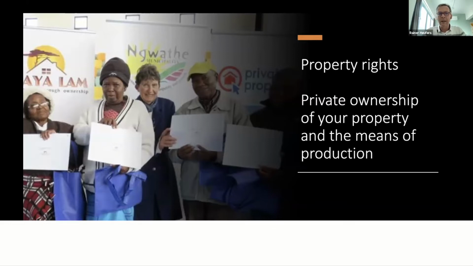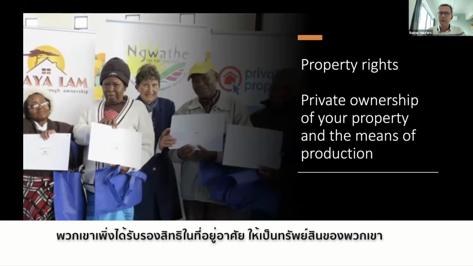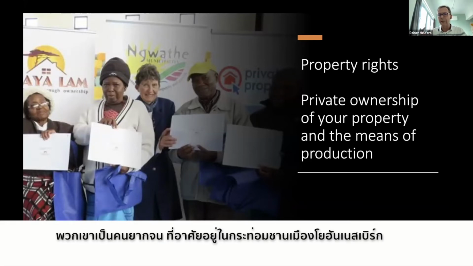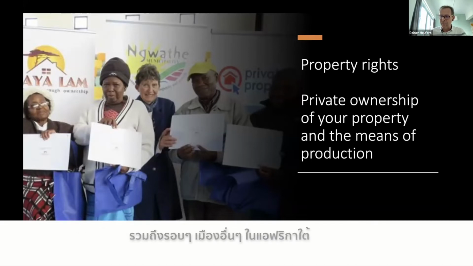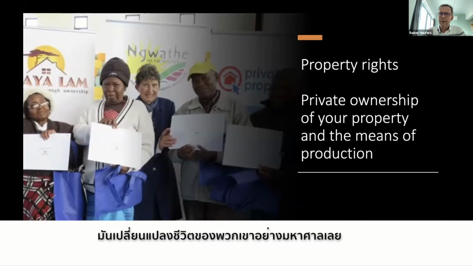But then here's a photo from a group in South Africa that has just received the property titles to these little shacks where they were living. So they're basically poor dwellers who live in little huts in the suburbs of Johannesburg and other cities in South Africa. And they now have received property titles. But that makes a huge difference for them because now they are able to actually use this property title for other ways of accessing the economy.